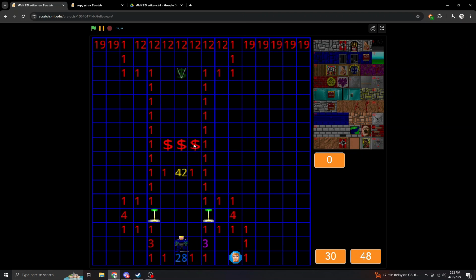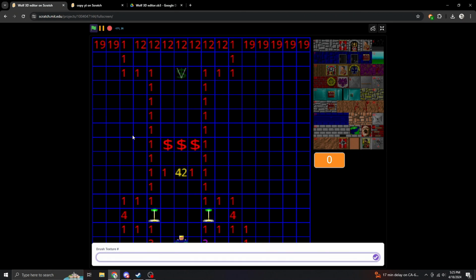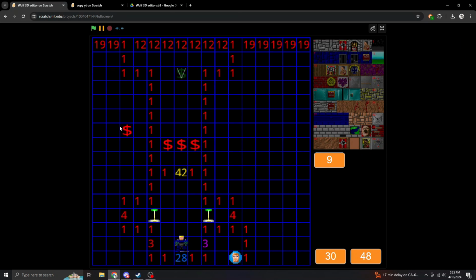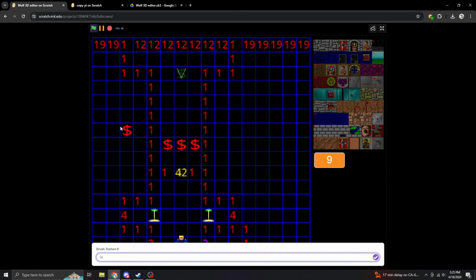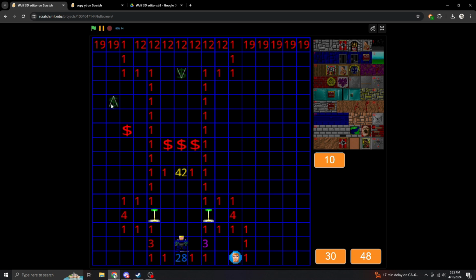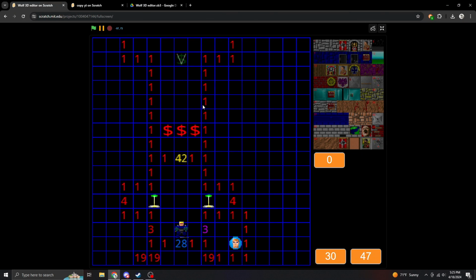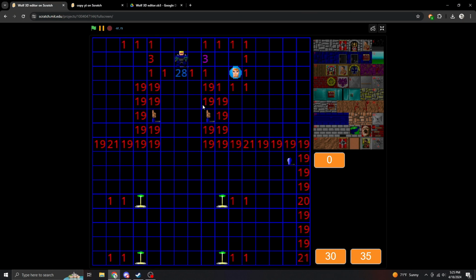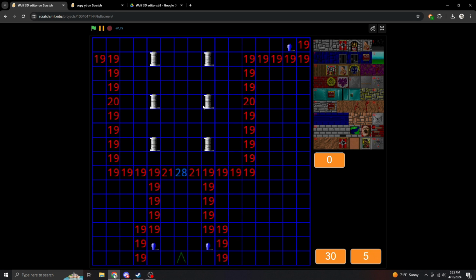So that's how you make ending sequences. You get 9, you hit D, then you get 10, 11, 12, or 13, and hit D, and then you place your camera. Yeah, that's how you do it. I believe that is just about everything. I don't think I have anything left.